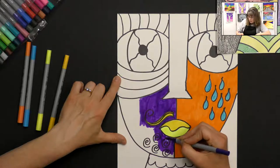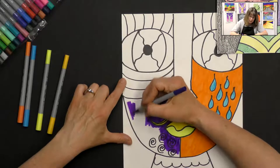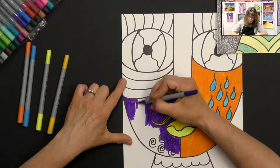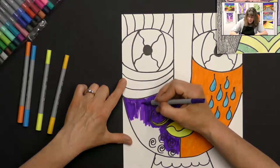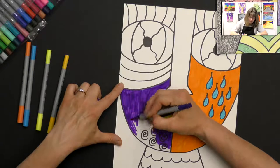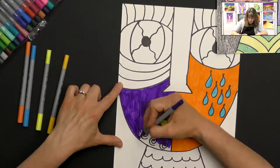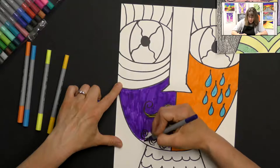If you want, while you're coloring your face, you could use a combination of crayons and markers. I'm using just markers today, but you could do crayons on one half of the face and then do markers on the other half, or colored pencils on half and crayons on the other half. Totally up to you what you would like to do with that.